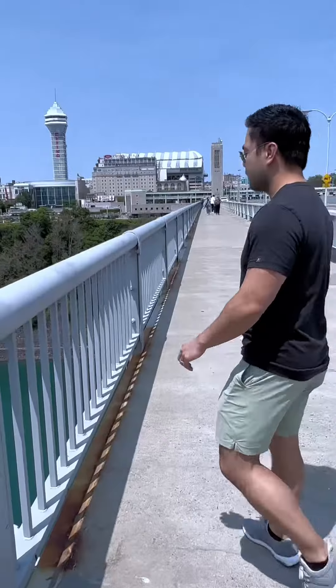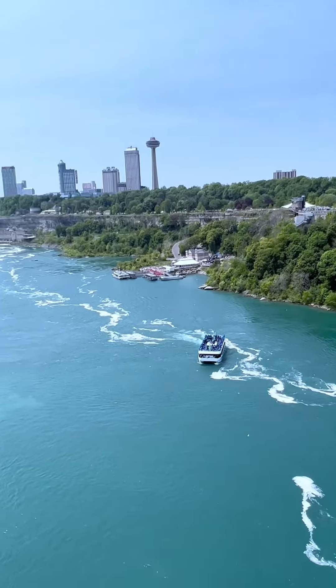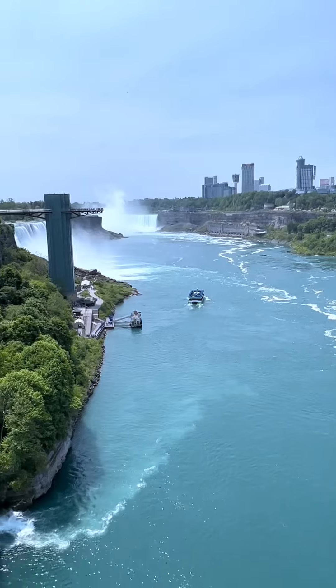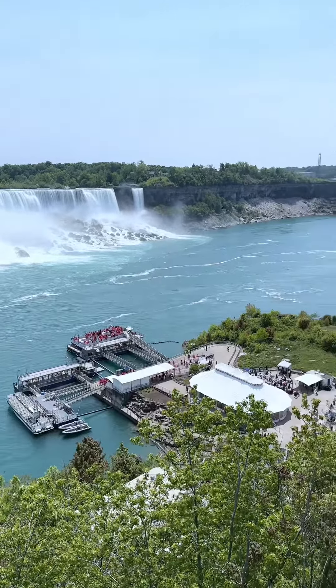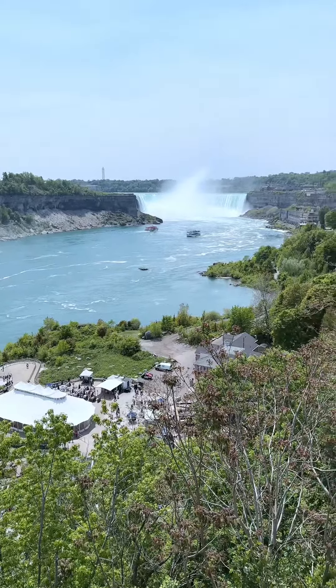Welcome to part two of our trip at Niagara Falls. We took the pedestrian bridge over to the Canada side. It's free coming from the U.S. to Canada, and then a dollar to return back to the U.S. But as you can see, great views from the top of the bridge. It wasn't crowded at all on the bridge — we were like the only people there.